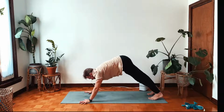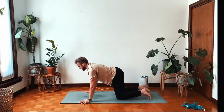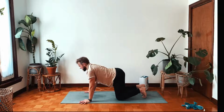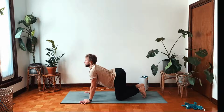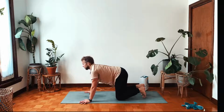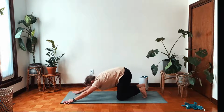Inhale to plank pose. And then exhale, lower to the floor or modify in table pose like me. Inhale to a back bend. It could be cobra pose or this form of table. Exhale from the core, rounding your back. Downward dog or puppy dog to modify like me.